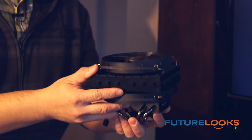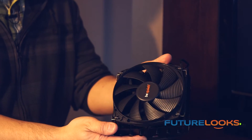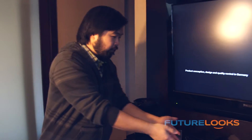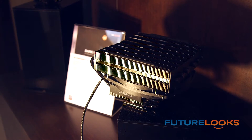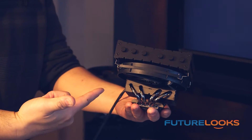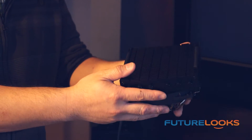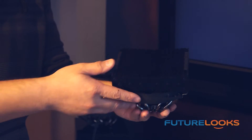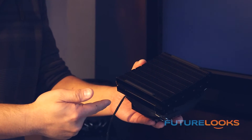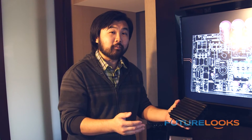This cooler has two fans — two Silent Wings fans — included in the box, but you can also remove them for different configurations and more versatility. By removing the top fan, you can fit this cooler in much more low profile cases. But if you remove the bottom fan, you can fit round heat sinks that are much taller than the standard low profile variety, giving you two options to customize and get the best possible cooling for your system. Even with the top or bottom fan removed, you still get 150 watts of dissipation, which is more than adequate for most Core i7 powered systems.